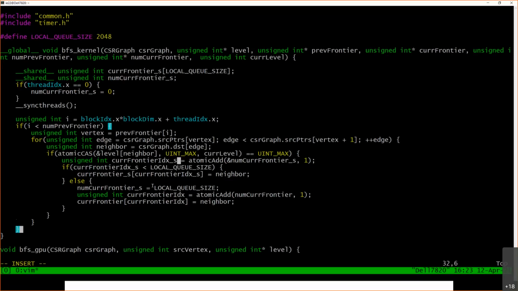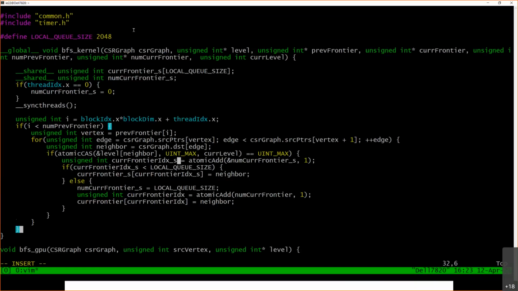The maximum amount of shared memory you can have per thread block depends on the architecture. Depending on the architecture, what you would choose for this value is you would want to be careful to maximize your occupancy.